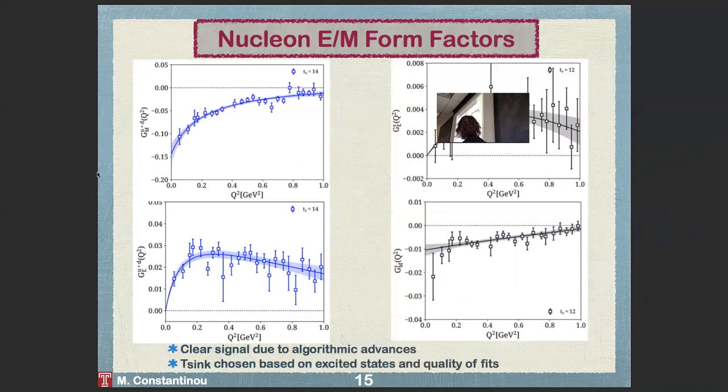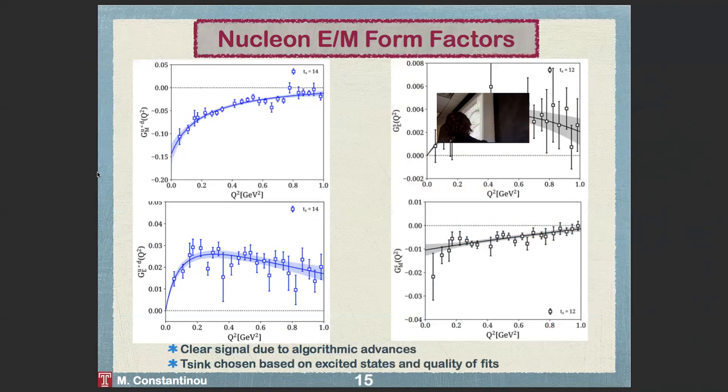This is a very exciting slide, I would say, because it shows the disconnected diagrams results for the electromagnetic form factors. And this uses the techniques I already mentioned. For example, we have implemented hierarchical probing, and you see how clear you get a signal for a quantity that is extremely small. So this is the u plus d contribution from the disconnected diagram that has charm quark contributions for the magnetic and the electric, which should be flipped. And you see how small the signal is, but we get results that are clearly away from zero. This is also shown for the strange contributions, where you see an order of magnitude less than the light quarks, and two orders of magnitude less than the corresponding valence quark contributions for the connected diagram.